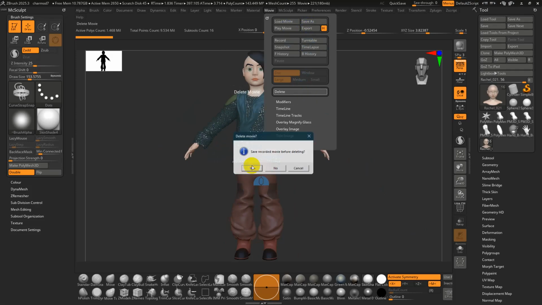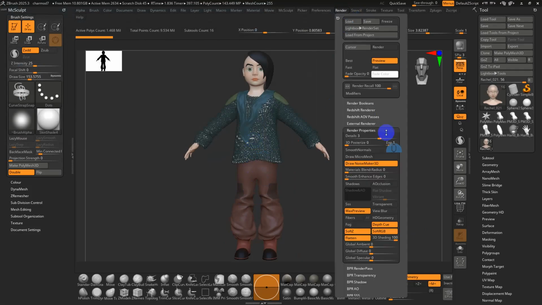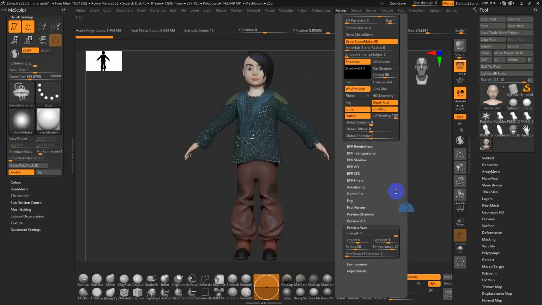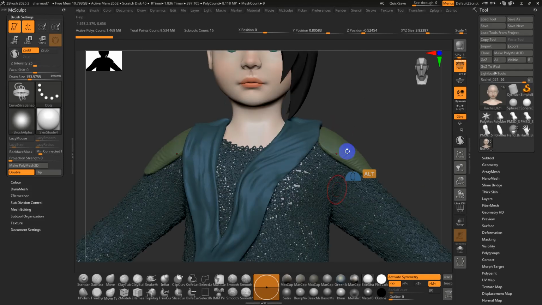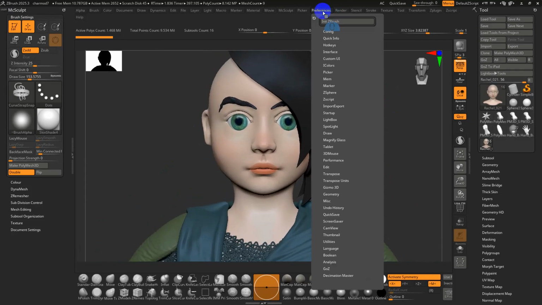Last thing I didn't talk about, just to mention, under the render, under shadows, if you do decide to keep shadows, my preferred settings are under BPR shadows. So you enable shadows up here, and then I typically set my global strength to 50%, and then I'll blur this between 6 and 8 pixels. And I'll show you the difference here, with a close-up of the face.